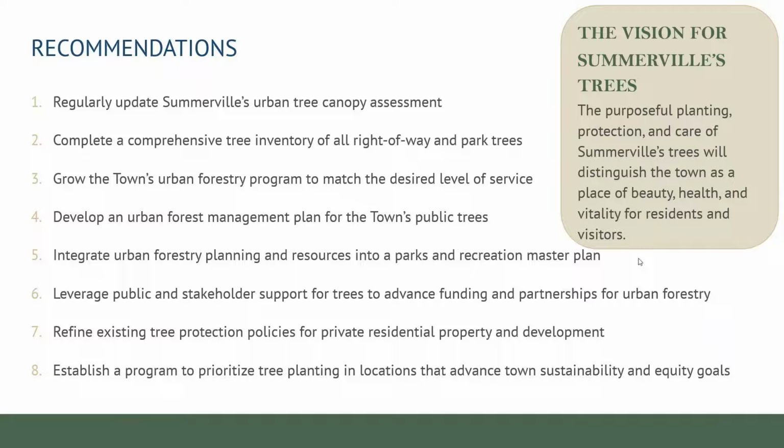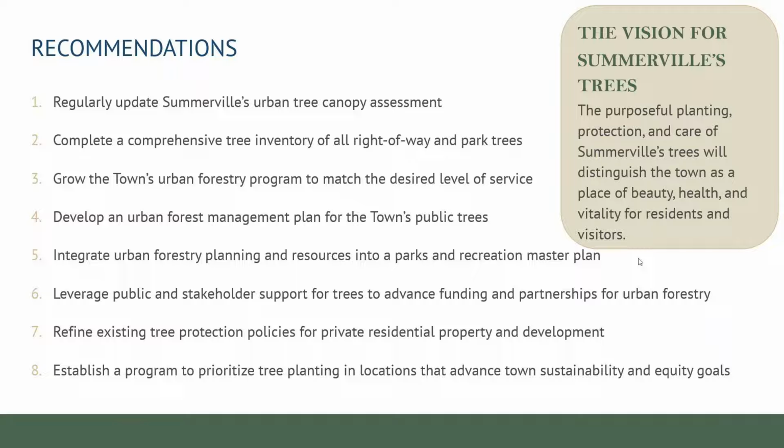Right now, it's basically just based on the inches required to replace a tree, and so a lot of developers look at that cost and are like, oh, I'll just get rid of the tree. There's no need to try and design around it. I can just pay to replace the inches. Whereas if maybe we change that to be based on tree appraisal, where you're actually looking at the value of that tree, developers would be much more willing to look at designing and keeping trees in mind rather than seeing what they can fit before looking at trees.